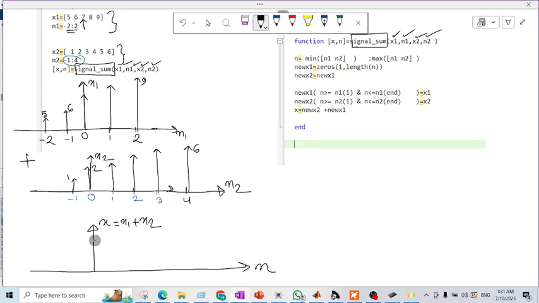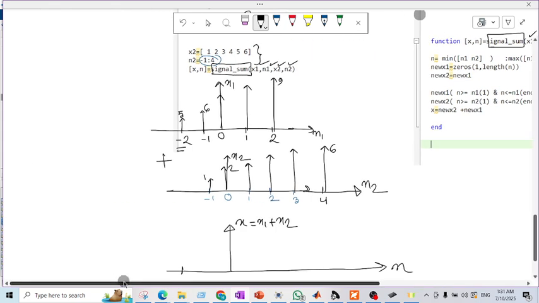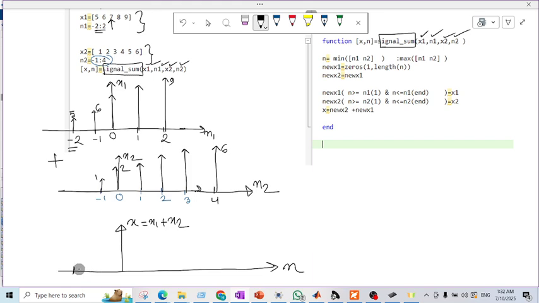These two signals have to start from the same position. That means this starts from -2, so this signal also has to start from -2.